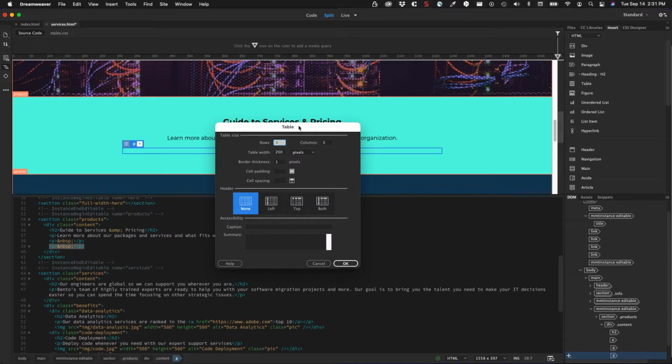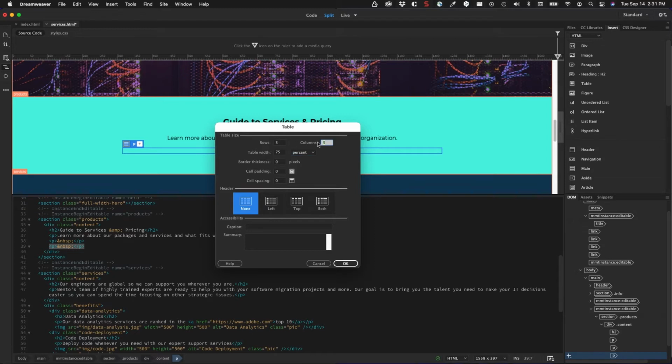And then I get this table dialog box. It asks you the number of rows that you want, the number of columns that you want, the table width in pixels or percent. I believe you can choose percent, yep. And then the border thickness, I'm going to set that to 0. We don't want any cell padding, we don't want any cell spacing either. So the table width can't be 200%. Let's just say 75 for now. We can change that afterwards.